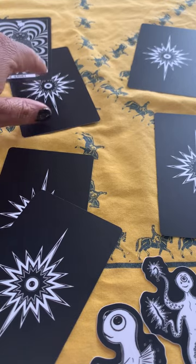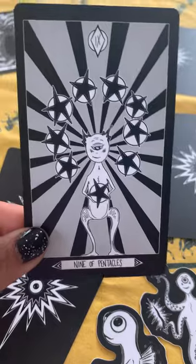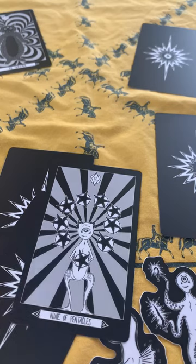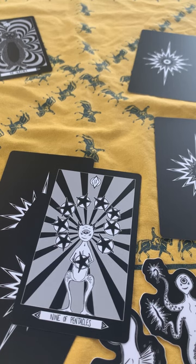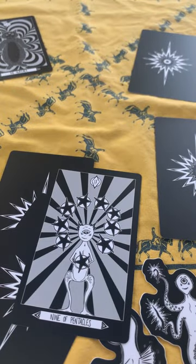All right, so number two is, what are your strengths? The second card is, what are your strengths as a deck? And we got the Nine of Pentacles. Always good. Pentacles are always a good sign of, you know, physicality of the world. All right, so Nine of Pentacles. And this guidebook is also great because it not only does the upright, but also the reversed. I don't know if I'll have any reversals since I just shuffled this deck, but we'll see.